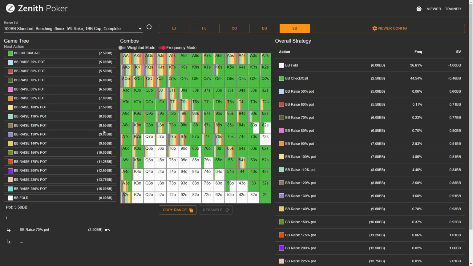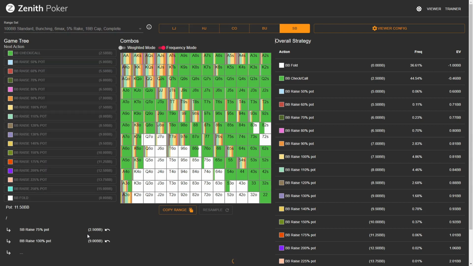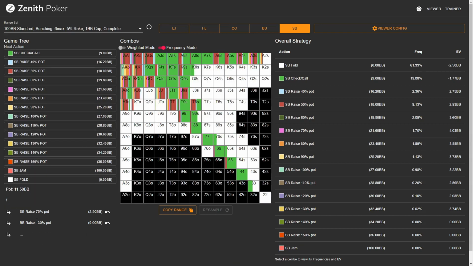And conversely, if your opponent 3-bets you to a bigger size, instead of the 8, we'll look at the 9 big blinds, so 2.5 up to 9, a fairly big 3-bet up to 130%. Now, the small blind is starting to fold basically all of their suited connectors, rarely calling them some of the time, starting to fold pocket 2s through pocket 4s, the 2s suited is letting it go, and now the king jack and ace 10 offsuit are starting to fold a lot more.